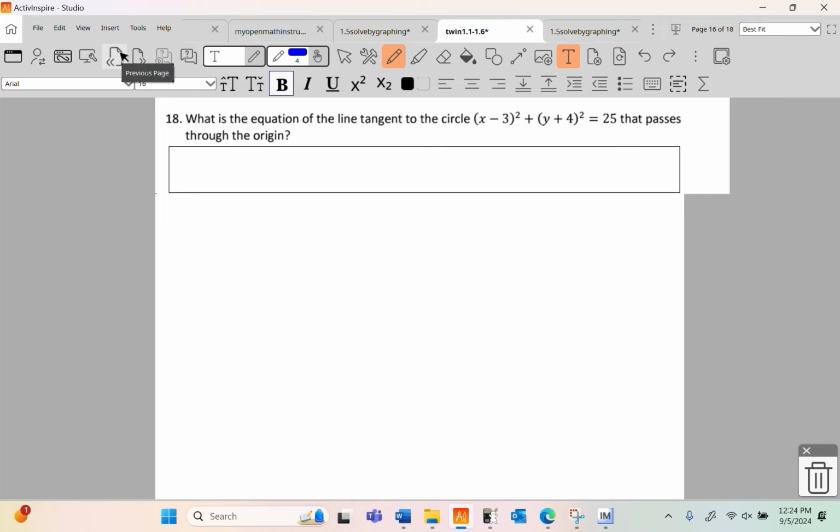All right, so what is the equation of a line tangent to a circle that passes through some points? So here's some things about being a tangent, because you guys don't remember geometry. A tangent line touches a circle once and is perpendicular to the center. So we got lots of words there in that definition. I'm trying to find my touch pen. Can't do anything without a touch pen. Found it.